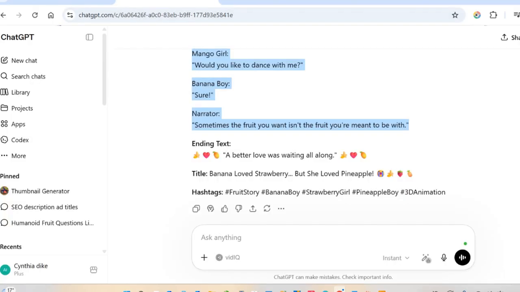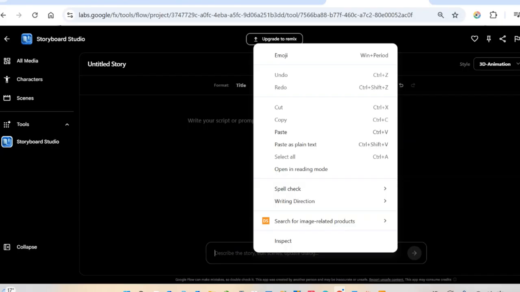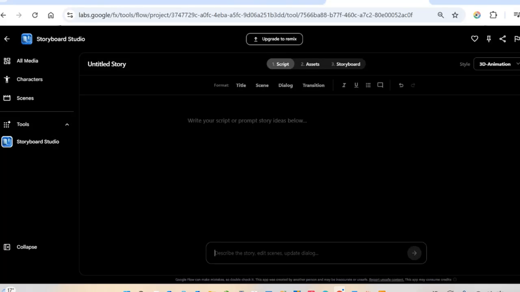But for quickness, I have a prompt I've already written on ChatGPT. So I already have a prompt ChatGPT wrote for me. I'll just go over to ChatGPT and copy the prompt, come over here and paste it. You just need an idea. The AI agent that Google Flow just introduced is very, very intelligent and smart. It understands simple words, even if you put it in a simple form. So just type in your prompt and click on generate.